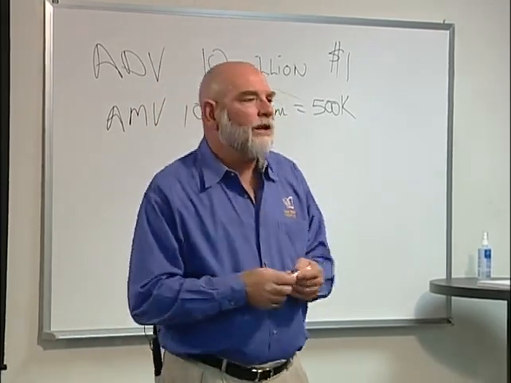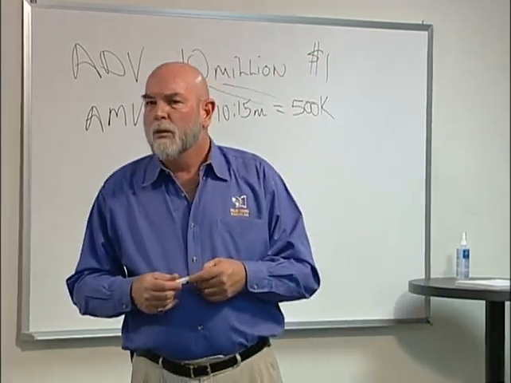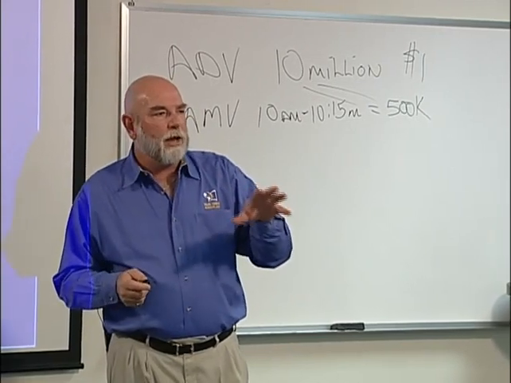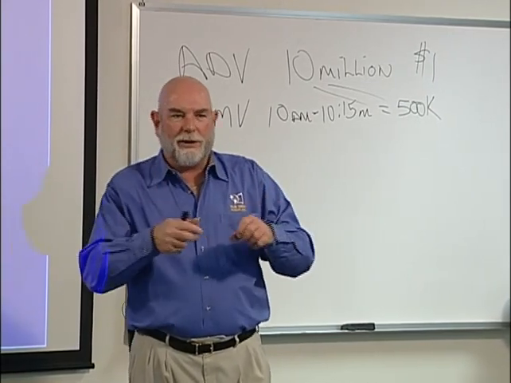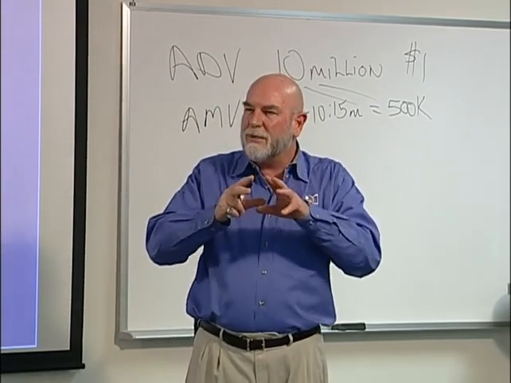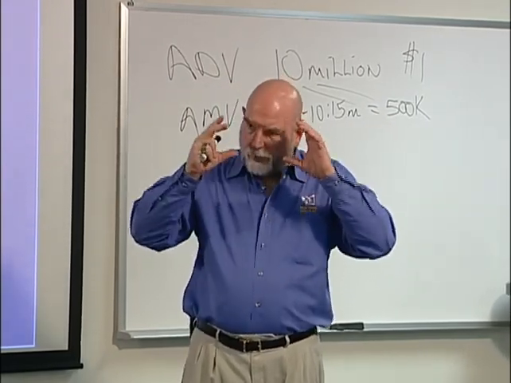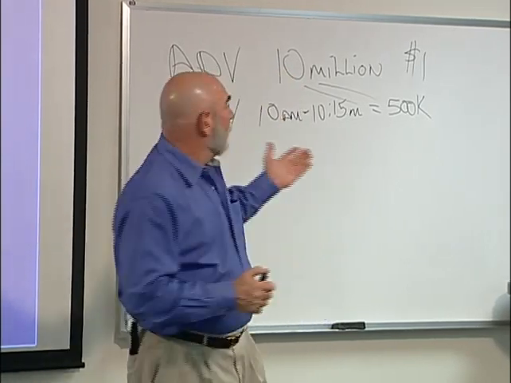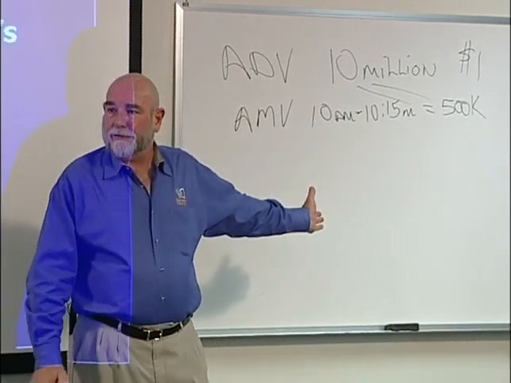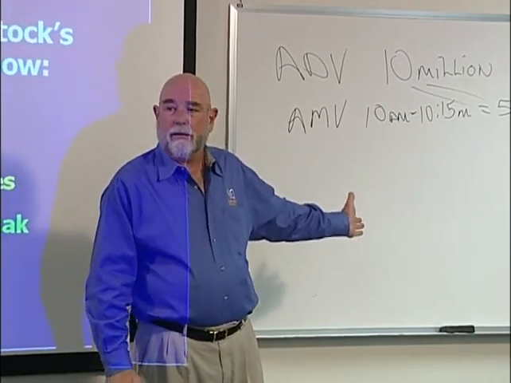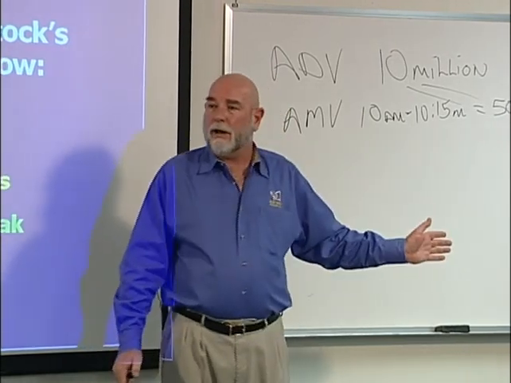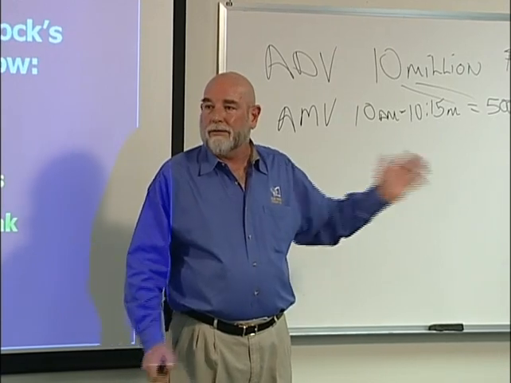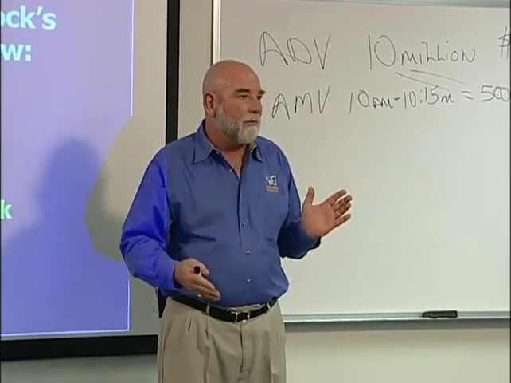Now, why did I choose 10 to 10:15? Well, again, I don't want to be in that opening rush, that first 20 minutes, half an hour of the market day, because that's crazy time and it may give me bad information. I want to look for the market to settle down and show me good numbers every day. But there's no real reason why I can't make it 9:55 to 10:10. But I don't want to make it too late in the day. I want to have more trading time, so I don't want to start this thing at 10:30 and go to 10:45. I've already given up an hour and 15 minutes of trading time that way.